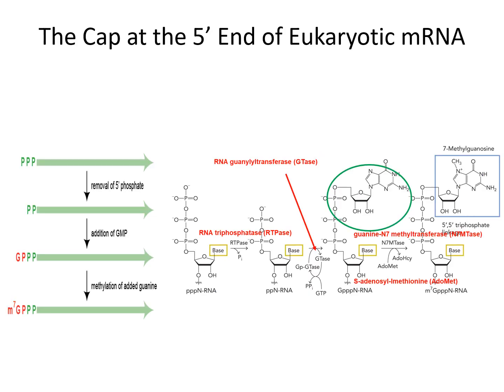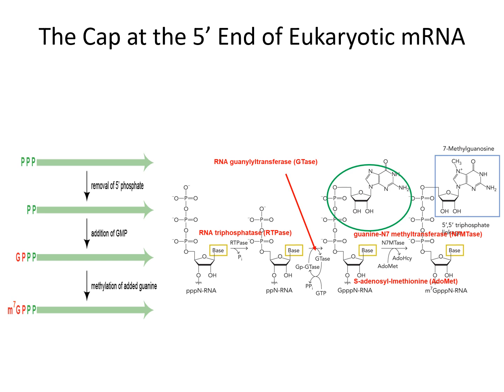So for the 5' cap, the 5' cap basically is the cap at the 5' end of eukaryotic messenger RNA. On the left of the panel, you can see a simplified process. At the 5' end you have a triphosphate, and the first step is to remove one phosphate so that you keep the diphosphate. That requires RNA triphosphatase to remove the one monophosphate. That's the first step. And then the second step is the addition of the GMP, and this requires the RNA guanine transferase to transfer a GMP to connect to the diphosphate.